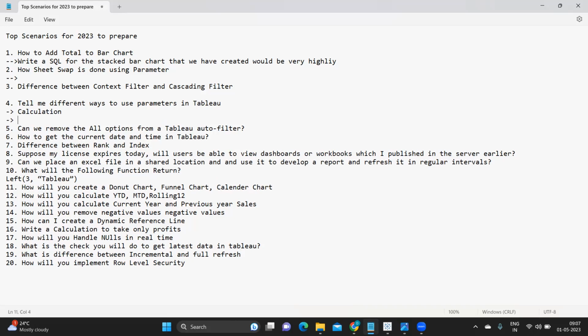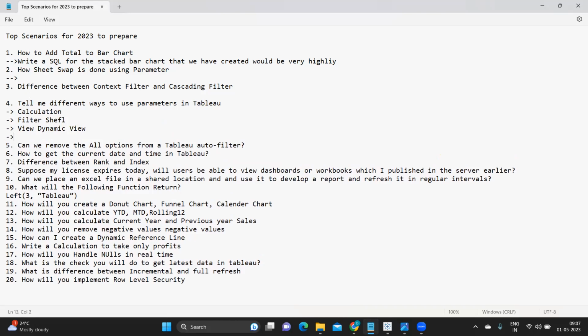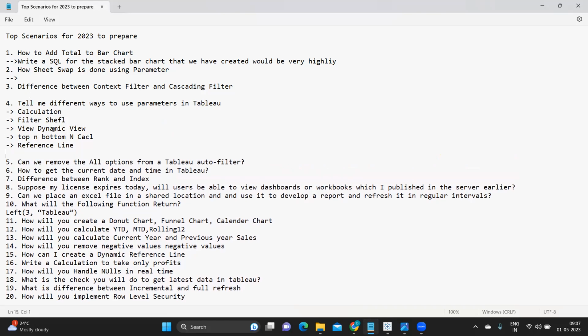We can use it in the filter shelf, or we can use it in the view, for example dynamic views we can create using a parameter. We can use it in top and bottom calculations, and we can use it in a reference line, or we can use it for sheet swapping.